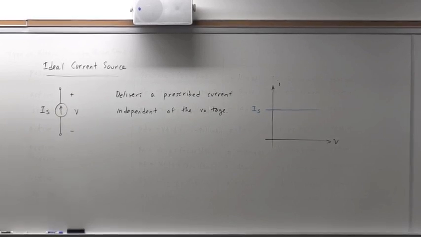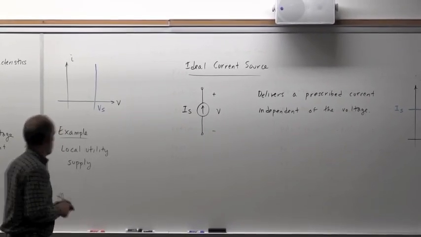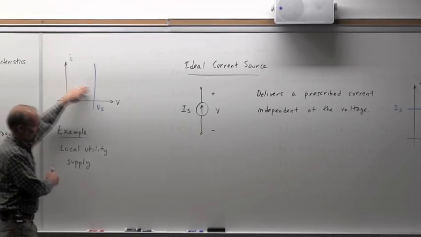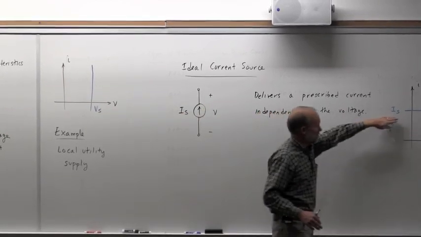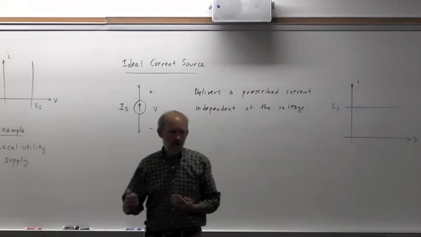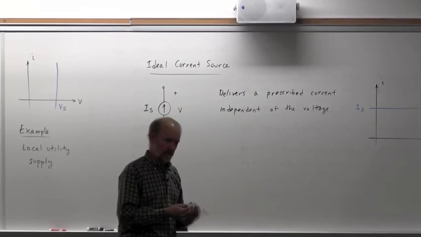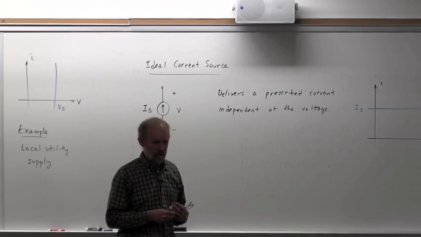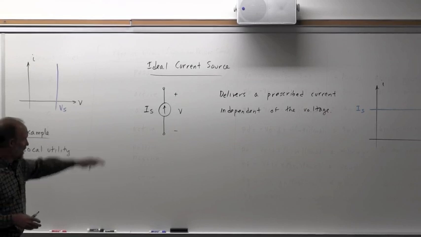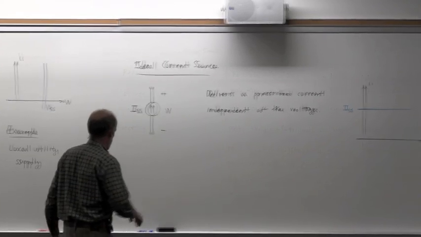Now, one final question before I address some other types of sources. What determines, in this case, the current that's flowing from that voltage source, and in this case, the voltage that's across the current source? So what do you suppose determines those quantities? Yeah, the resistance or whatever you've attached to that circuit. So until we know what's attached to the utility, the wall outlet, you can't say what current will be supplied. So that's an important perspective too.